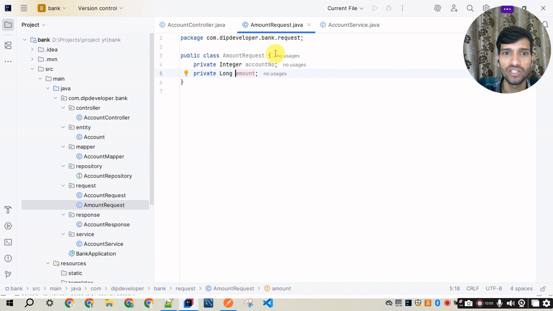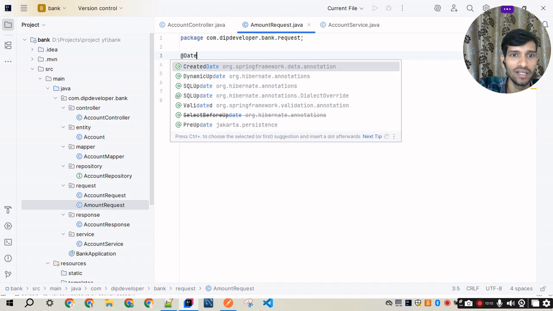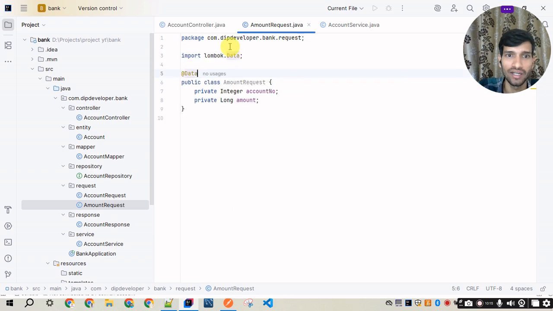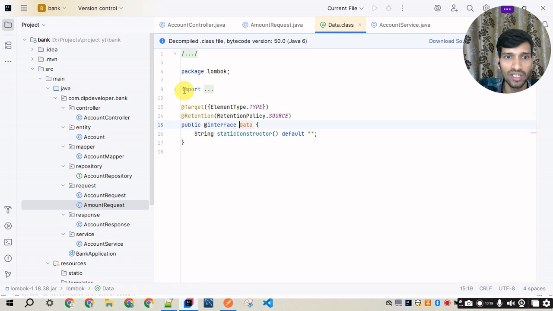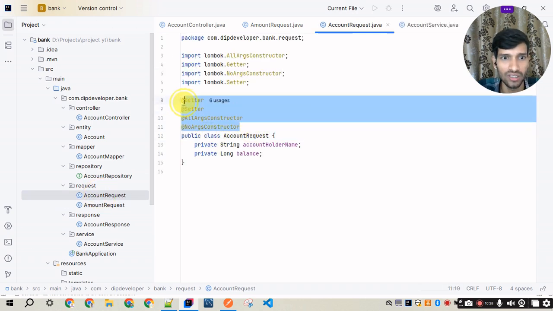So amount is a long type. Now here also we need getter, setter. So instead of that we can directly use the data annotation. It directly provides all the other annotations like getter, setters. Or to be more realistic, I will just use these three annotations.